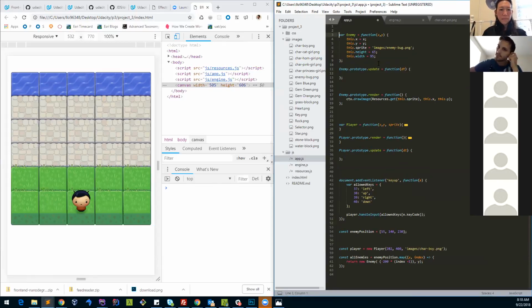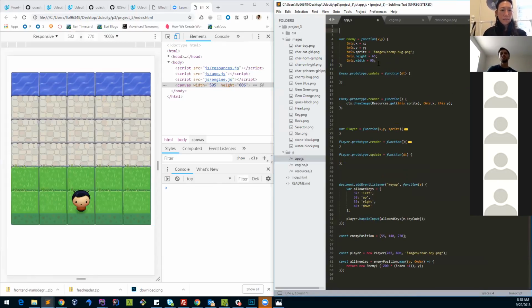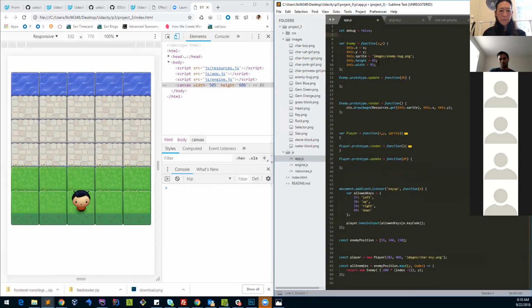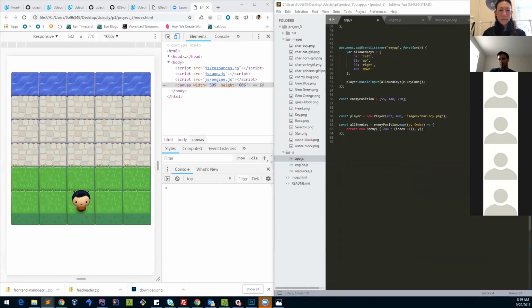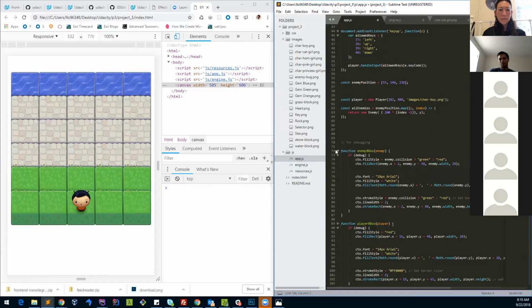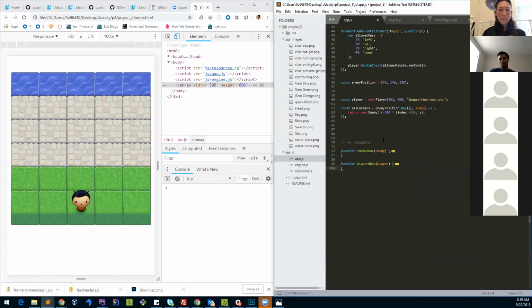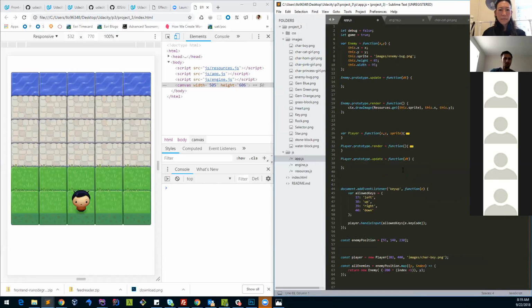And then as you saw in the beginning, I had these two variables at the top. This first one you might not use, but I'll show you what it's for, so you can see the collision in action. And then I'll go ahead and act like I'm not doing this part, which I will explain if we get time.